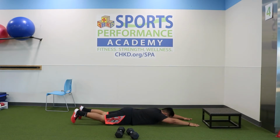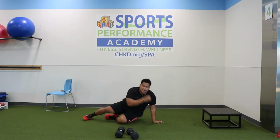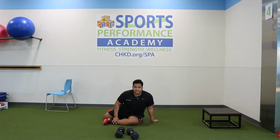seven, eight, nine, and 10, good. This next one, our 90-90 stretches is our active rest type of thing. Okay, so we're resting, we're staying active, we're stretching.